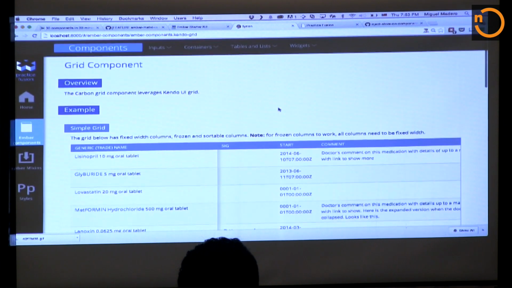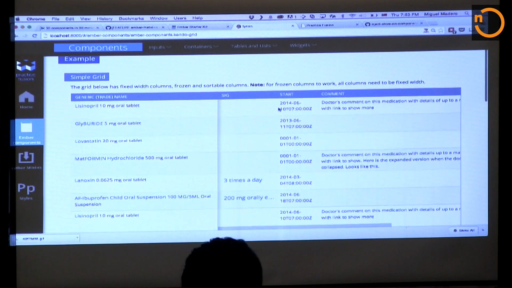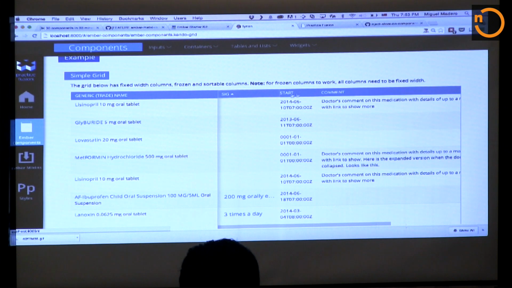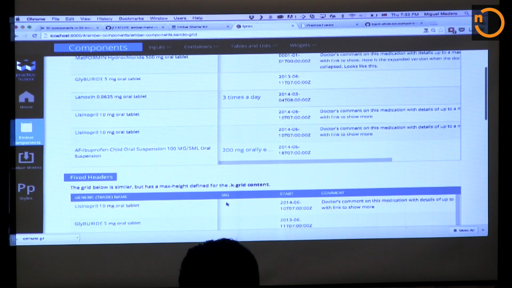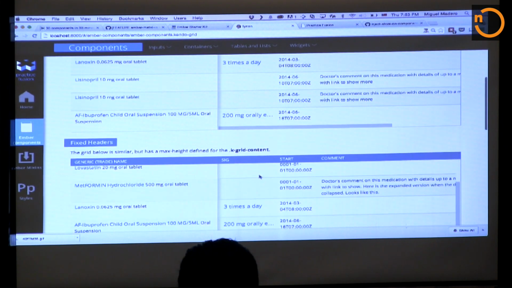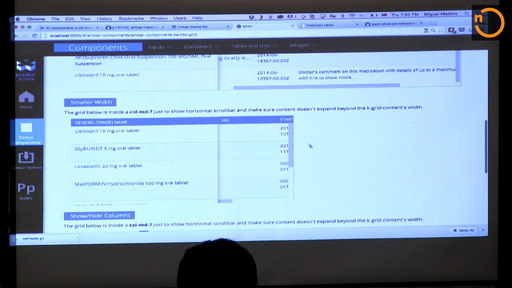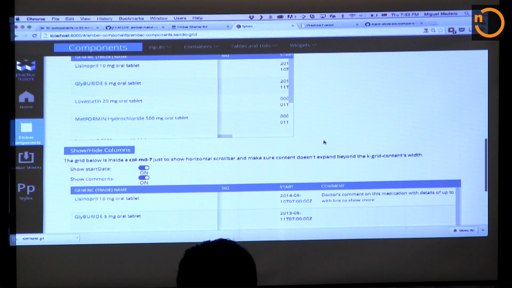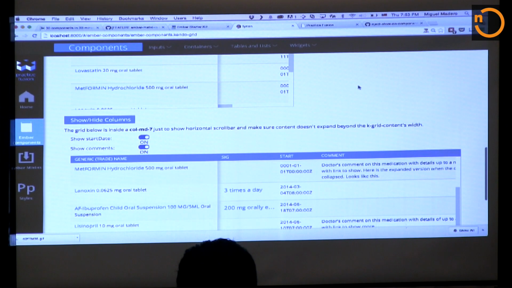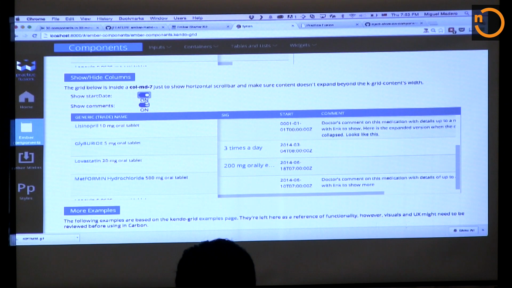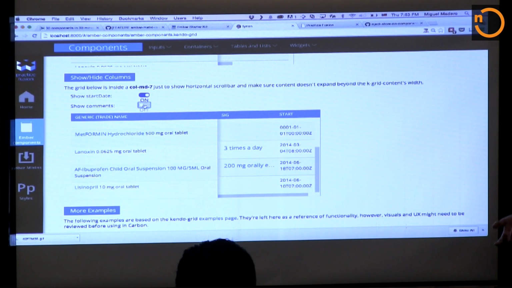We have a data grid just because any app needs a table and a data grid. So this one gives us all of the nice features of sorting and fixed headers and fixed columns, so we can scroll horizontally and vertically as well. In some areas of the product, we also have the option to show and hide some columns based either on user preferences, or they could toggle this.